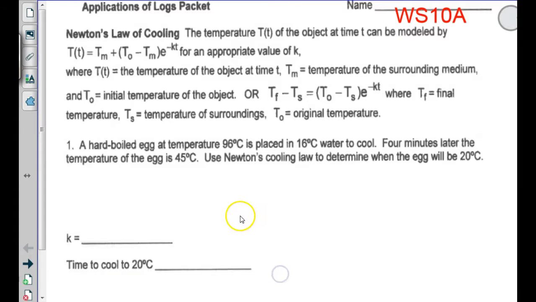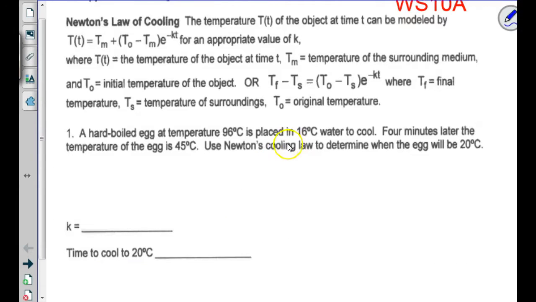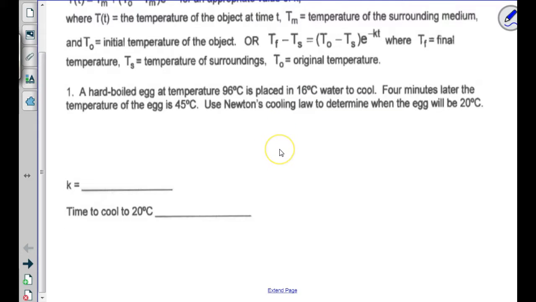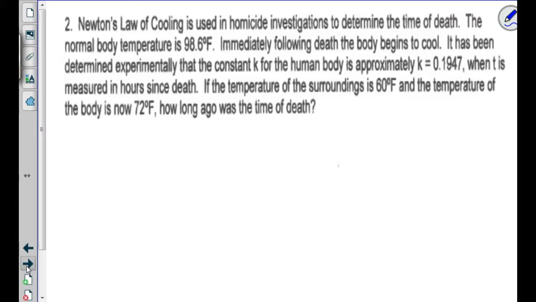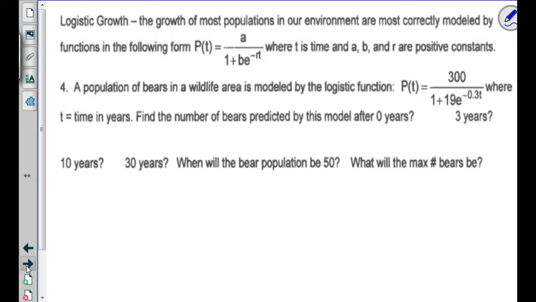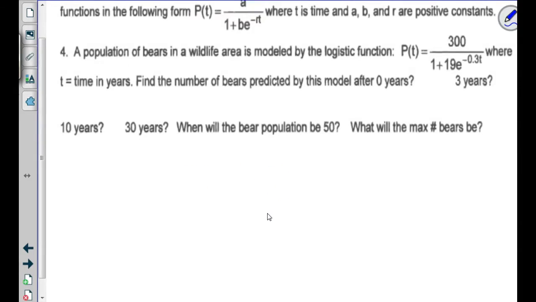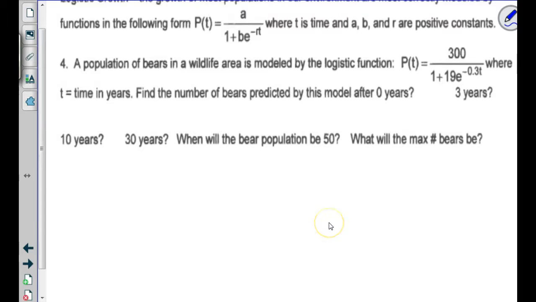All right, let's switch over and look at worksheet 10. How do you feel about Newton's law of cooling? Feel like you got 2 solid examples, even though I messed up on one that you can go back and look at? Okay. Then what I would like to try is, let's do this bears question, because this question is on the quiz as well. It's actually in a different section of the quiz. But we're going to graph this equation.